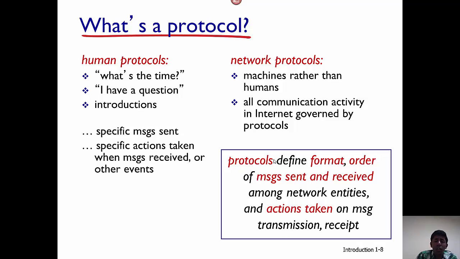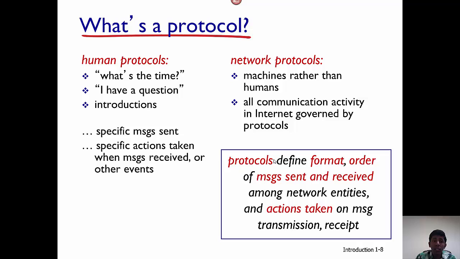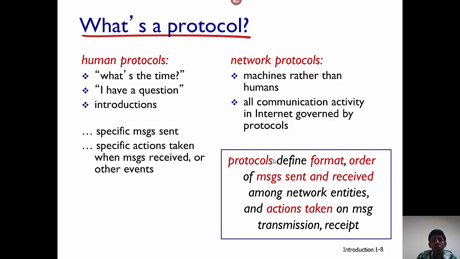Before we end this introduction, I'd like to briefly mention what a protocol is. When talking about the nuts and bolts view, we talked about the protocol as the language used between hosts on the internet. When humans have to communicate with each other, they use language as a protocol. For example, if you want to communicate with your friend, you expect that both of you know the same language, and you have to say it in a way the other person understands. If you want to know the time, you ask the person 'what's the time?' If you want to ask a question in class, you raise your hand. That is a human protocol. Similarly, machines also communicate with each other in a language they all understand. So, precisely defined: protocols define the format and order of messages sent and received among different network entities, and the actions that have to be taken on the transmission and reception of these messages.